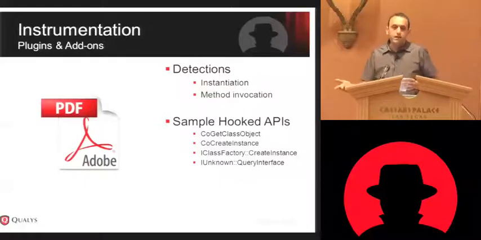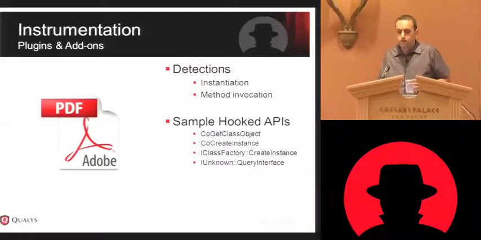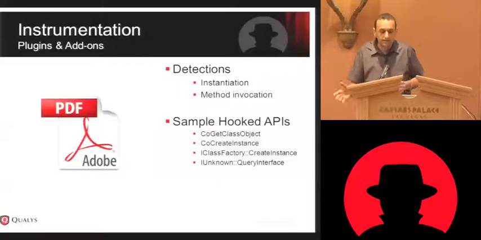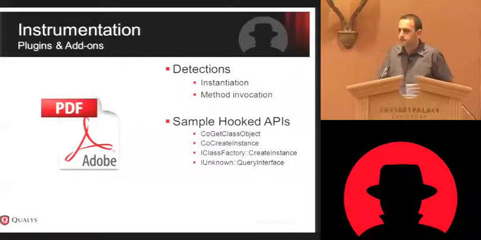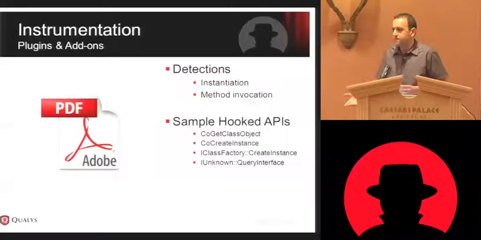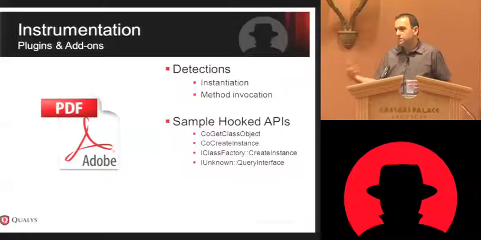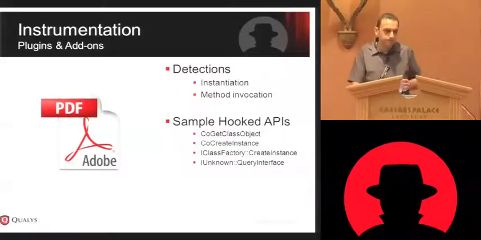And in order to create a COM object, you've got to go through CoCreateInstance, GetClassObject, or CreateInstance. The last one in there is the IUnknown interface. I don't know how much you know about COM, but in order for any scriptable object to be accessed, you have to query its interface to figure out what methods it exposes. And we hook that in order to figure out, okay, what do I need? I'm about to load a binary I've never seen, a plugin I've never seen. I've got to figure out how I instrument this binary. And we just basically watch the IUnknown traffic and dynamically instrument. Fun stuff.